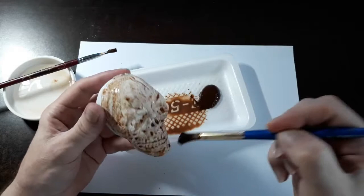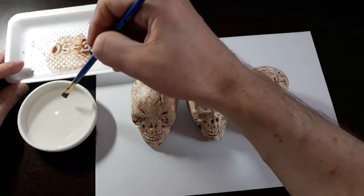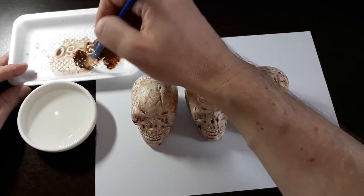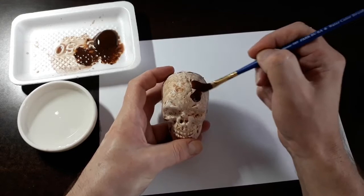And once our skulls have air dried, let's now go back into our burnt umber and apply a second layer, a little bit heavier in color. We want to leave a little bit of the skull to remain so we actually can see that. Let's just choose one of these little guys to work with here. And we want to start applying our information.